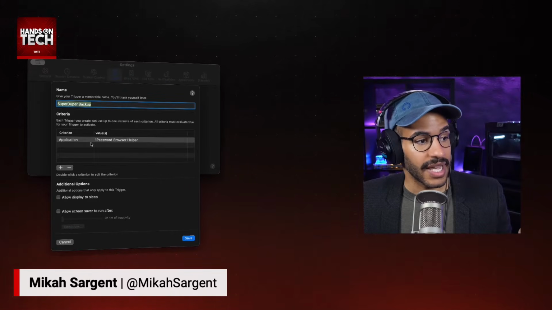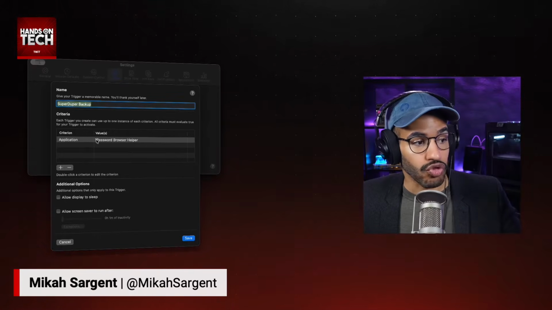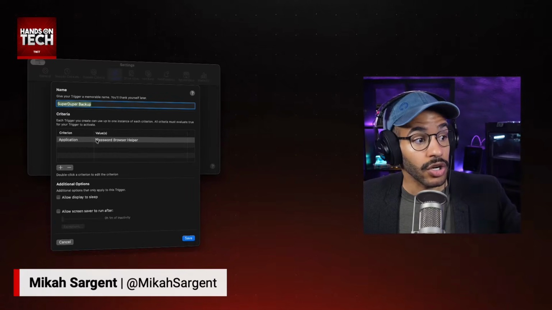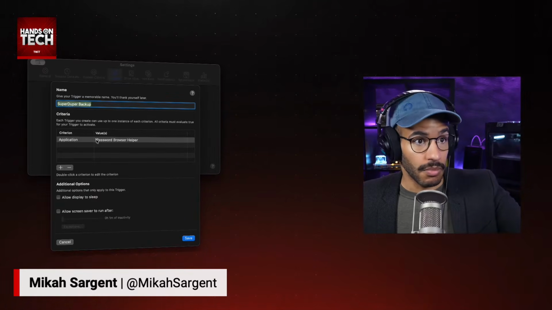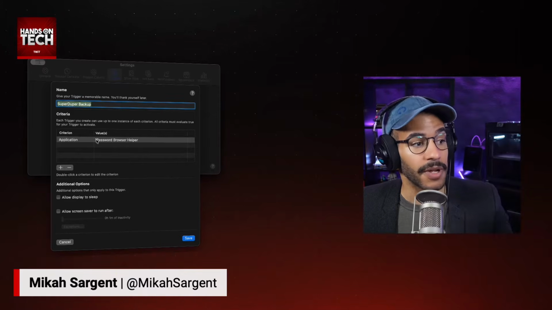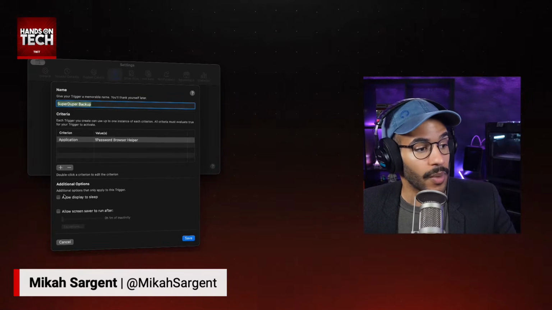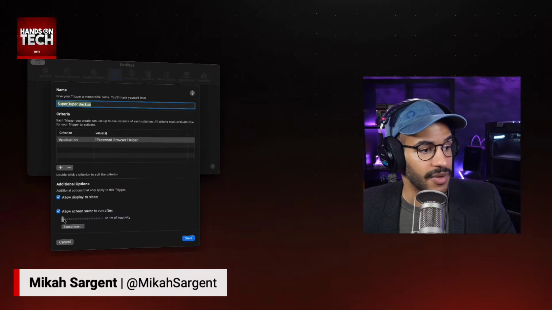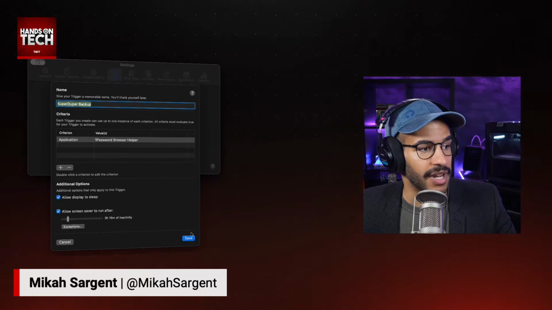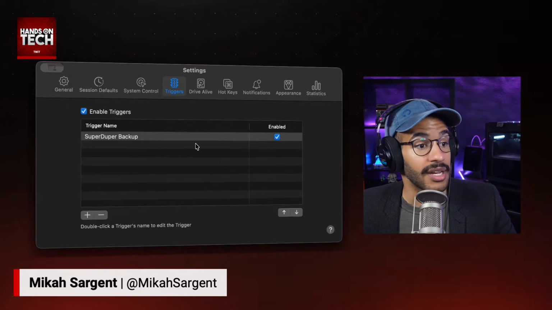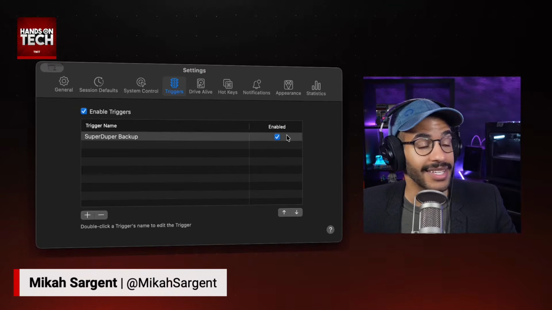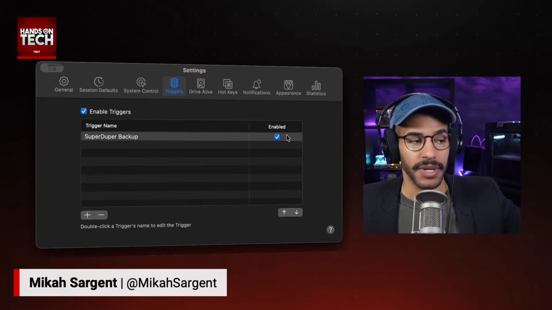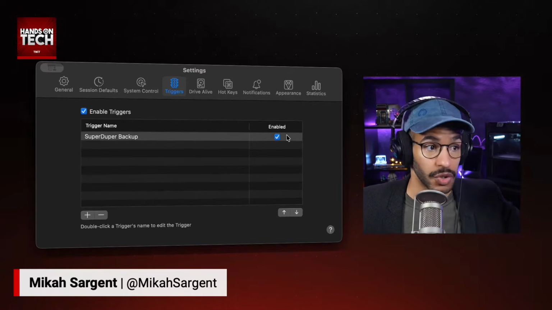And so in this case, it says, if this application is running, then I want you to turn on Amphetamine and keep it going for as long as this application is running. Do I want to allow the display to sleep? Yes, I do. Do I want to allow the screensaver to run? Yes, I do. After, for example, 15 minutes of inactivity, I'll choose save and make sure it's enabled. And then what I can see is that up at the top, you can't see this, but in my menu bar, Amphetamine is running. And that is because right now that 1Password tool is running.